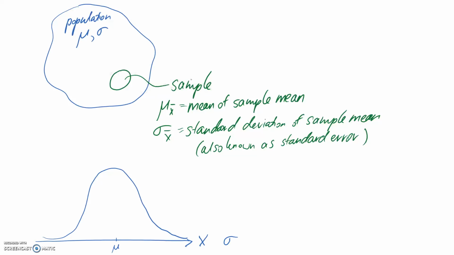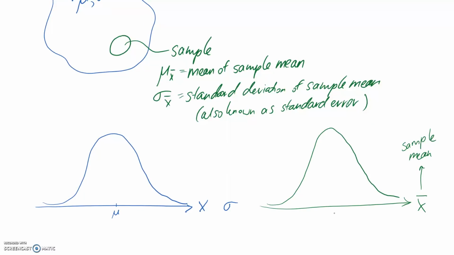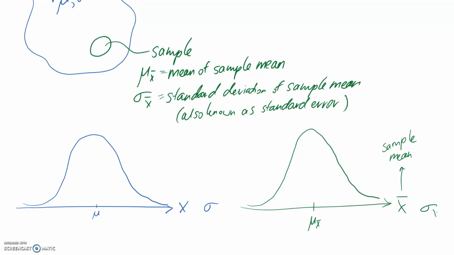Now when we look at the sample, rather than the data for the population, it's going to be a normal distribution as well, we've said. So same kind of shape. This time though, what goes on the horizontal axis is going to be x bar, and that is the sample mean. Let me just mark that in. We've said that the sample mean has a mean, the mean of the mean, of mu x bar. The other thing we needed to define this distribution was the standard deviation. That's the equivalent standard deviation for when we look at this distribution of the sample mean, rather than of just the directly observed values.